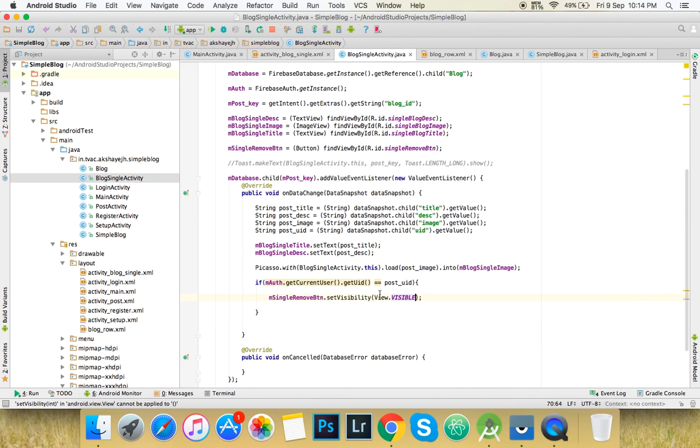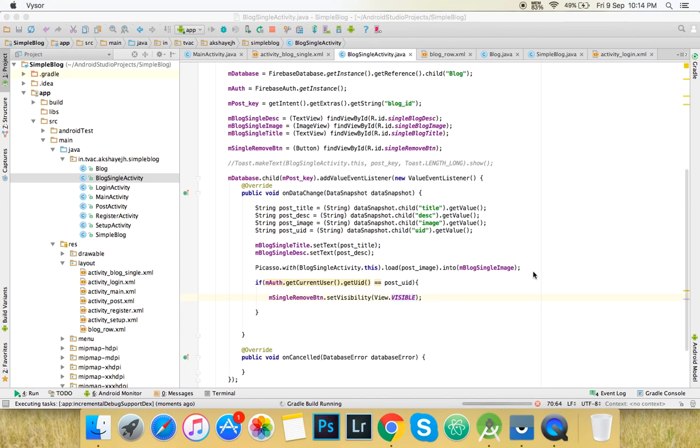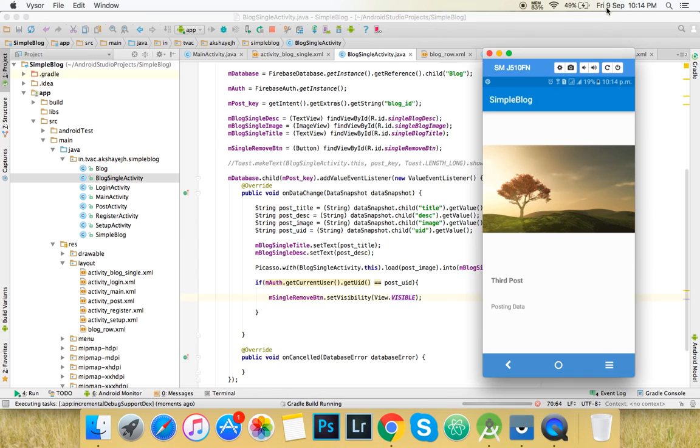Only then our button should be visible, or else it shouldn't be. And even if we tap on it, we will do one more check to make sure that the user who has pressed the button is the same user who has created the post, and only then we will be able to remove the post, or else we wouldn't. So that's the check we want to do, nothing serious.